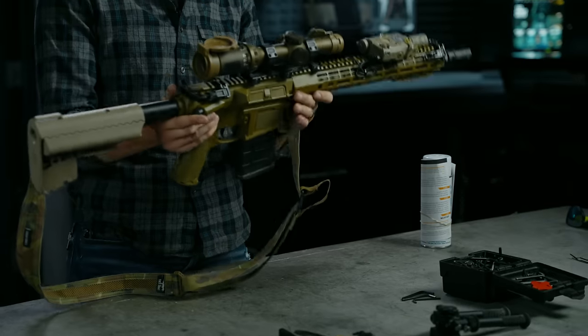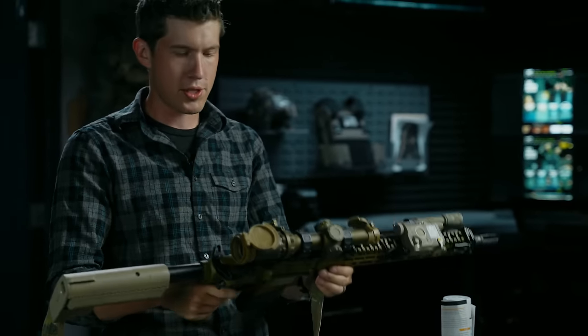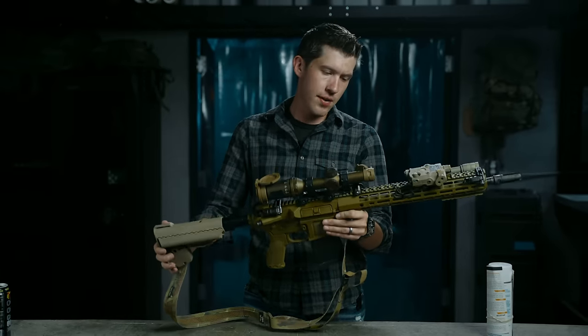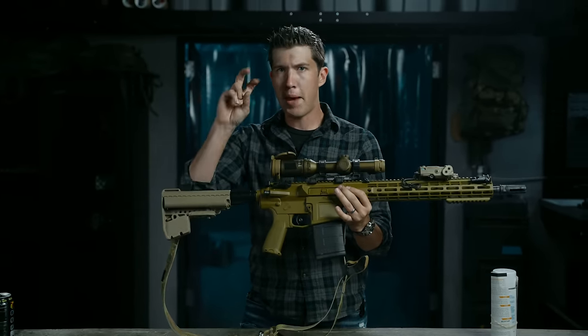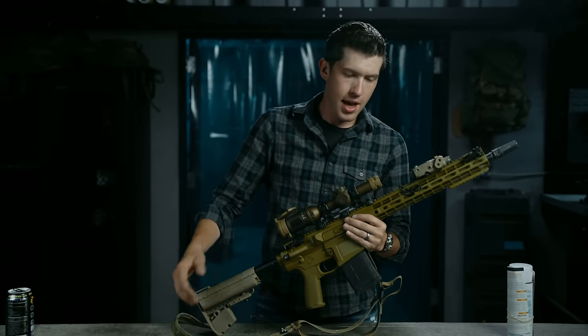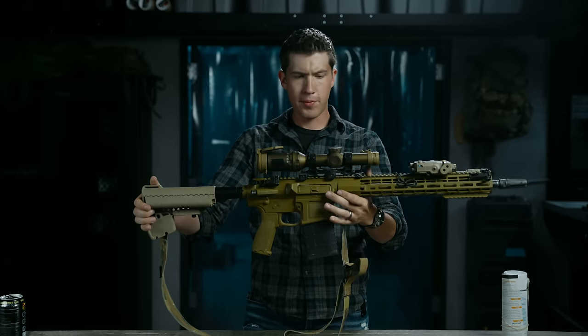But we're going to be shooting it a lot on 1X since that is kind of the purpose of an LPVO, or is the supposed purpose of an LPVO, and then going up to 6X and shooting out to 600 meters, 700 meters potentially, and that's going to be a lot of fun. So still running it in sort of a battle rifle configuration. We're not doing a massive magnified scope on it quite yet, and I can still run the bipod when I need to. And yeah, let's go see how it does.